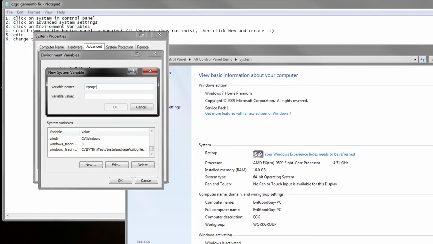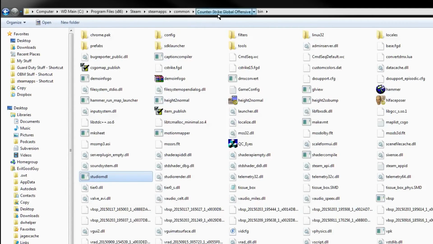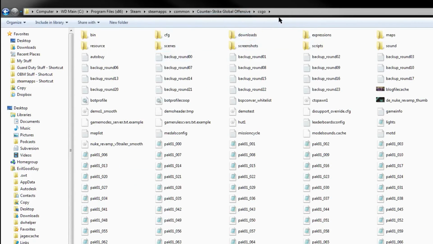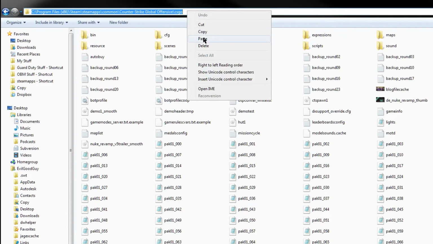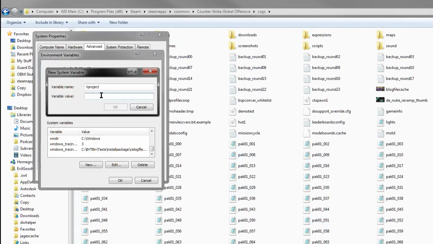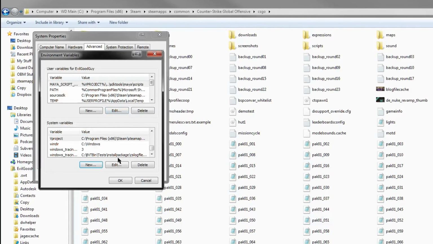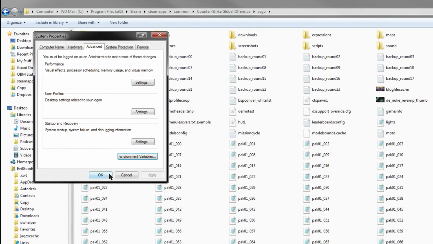And then the variable value needs to be the directory path of your CSGO game. So it needs to be this right here: Counter-Strike Global Offensive / csgo. Copy that whole file path. Paste it in there. Click OK. Click OK. Click OK. And then that should be set now, you guys.